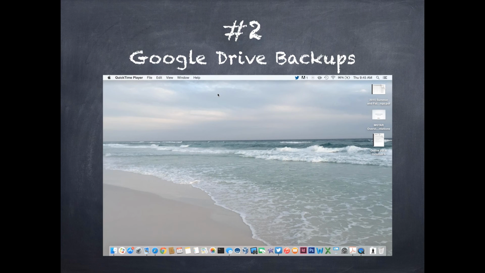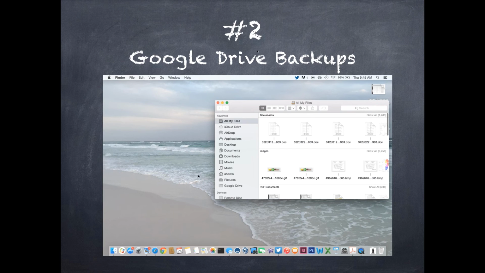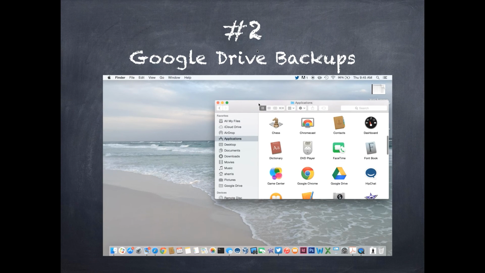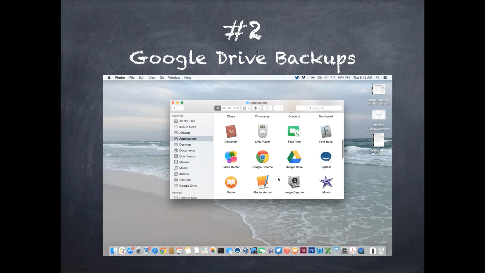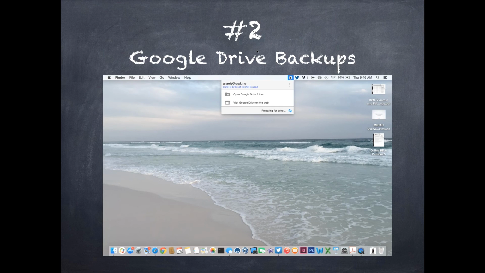Speaking of backups, Google Drive. Sometimes, for whatever reason, Google Drive disconnects from your computer. So I recorded this little video here today. On my computer, you notice Google Drive was not up on my menu bar. So to get Google Drive back up and running, I had to go to Finder, go to Applications, find Google Drive, and double click it. And then once I double clicked on Google Drive, you'll see up there on the top menu bar, Google Drive is reconnected. If I click on it, it says it's preparing to sync.